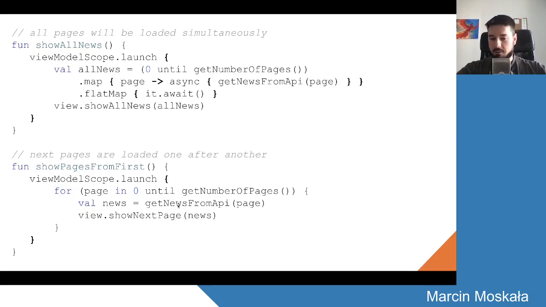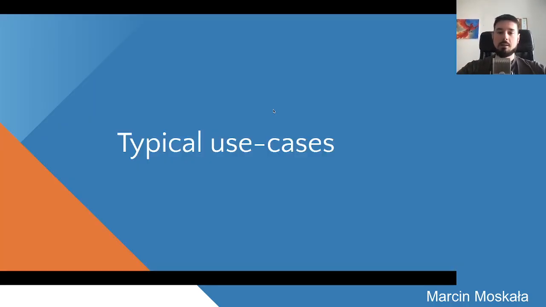So I first get the first page, I show this first page, then I fetch another page. Once it's there, once the data are there, I show it. So now it is synchronous. And notice that mimicking those two patterns requires no special knowledge. Those are very, very basic functions. This is how programming should look like, and this is very, very intuitive. So this was my introduction to coroutines.